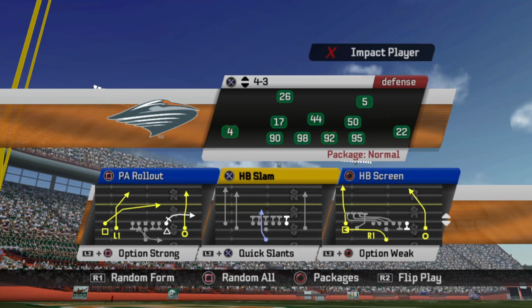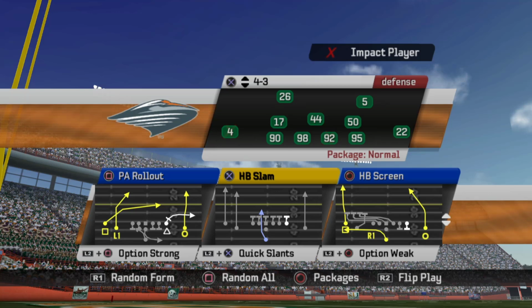Next up, PA rollout. Really good play. Any PA rollout in this game is really good because it's quick. It doesn't take long for your quarterback to get out of the play action movement. You can flip it, and you can still have a righty quarterback do just as well with it. I would definitely use it, and this is a right hash play for me because, again, I got a short side zone beater with the tight end delayed route.